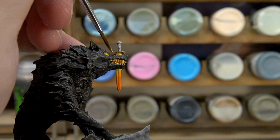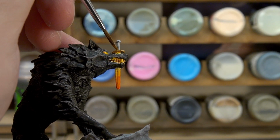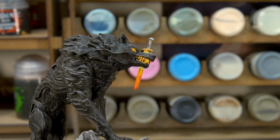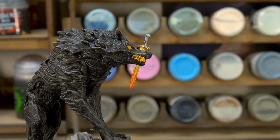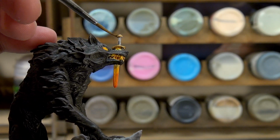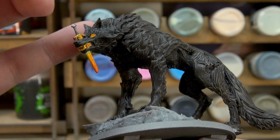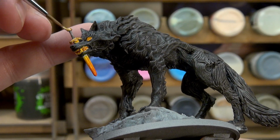Because we know that brass or gold doesn't change color when it heats up, it just becomes a liquid state. But then again, you know, it's mythical fire. Mythical fire doesn't melt brass or gold. Apparently it just heats metal. So, oh, I don't know. It's best not to question it sometimes and just roll with it.